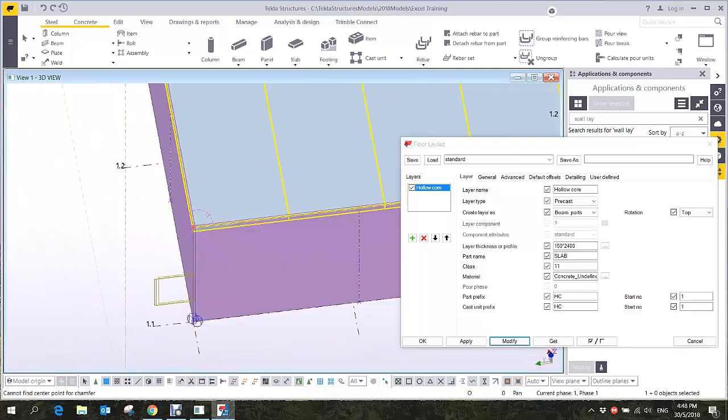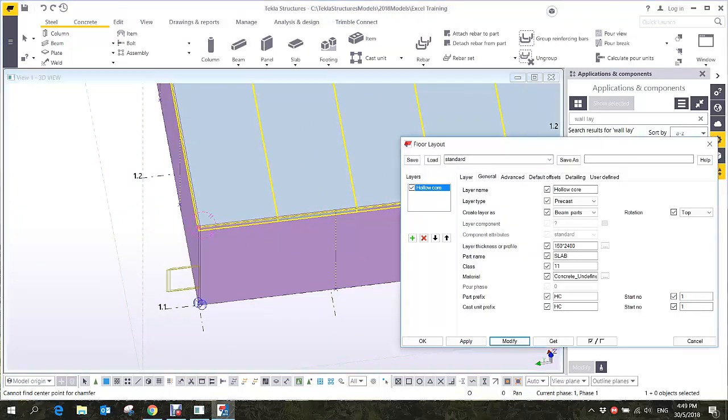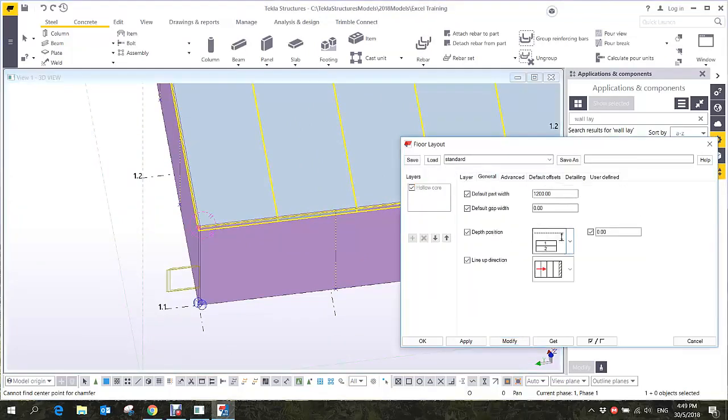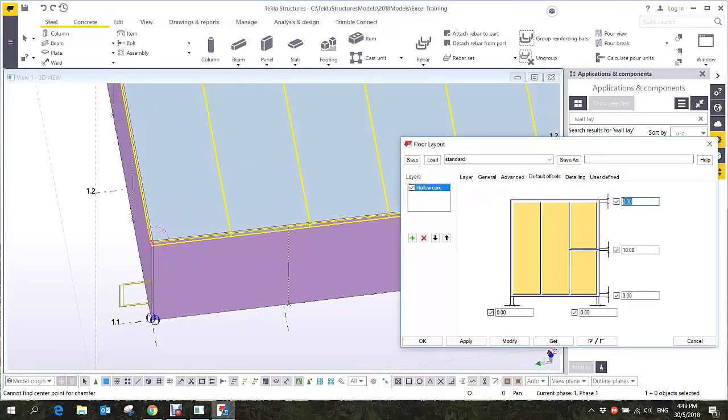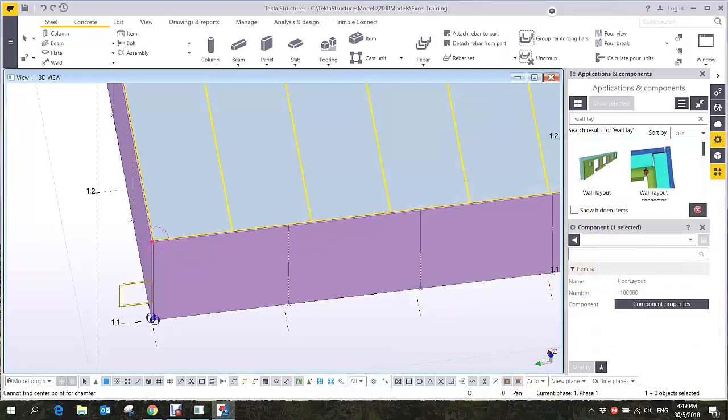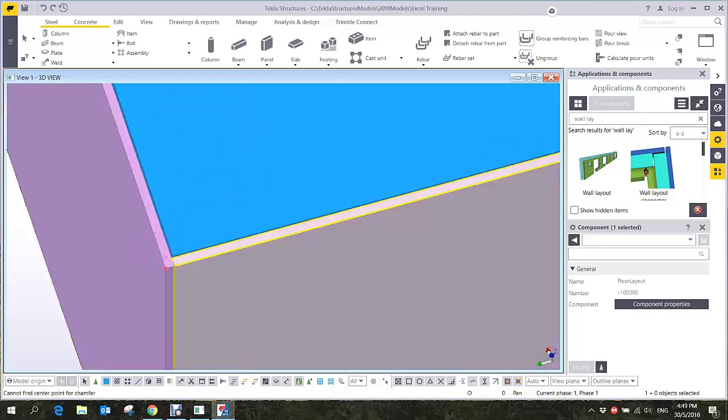In general, that is okay. Here in advanced, I just need to put 60, 60, 60, and 60, and then modify. So that one will have a 10 millimeter gap.